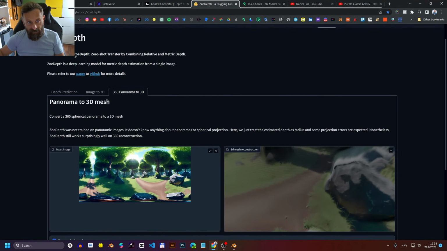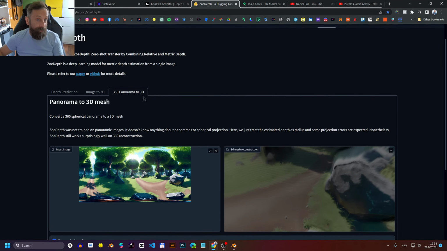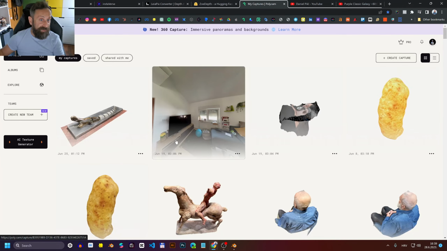We used Hugging Face ZoeDepth to create depth or a 3D model from a panorama, and I showed you some examples and tips and tricks in Polycam and generally for photogrammetry. I hope you found something new, you learned something new, and we'll see each other in a few days, a few weeks maybe.